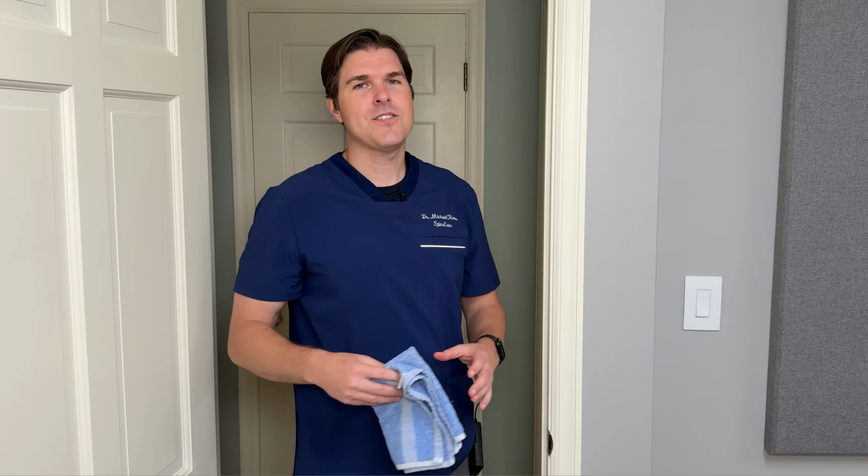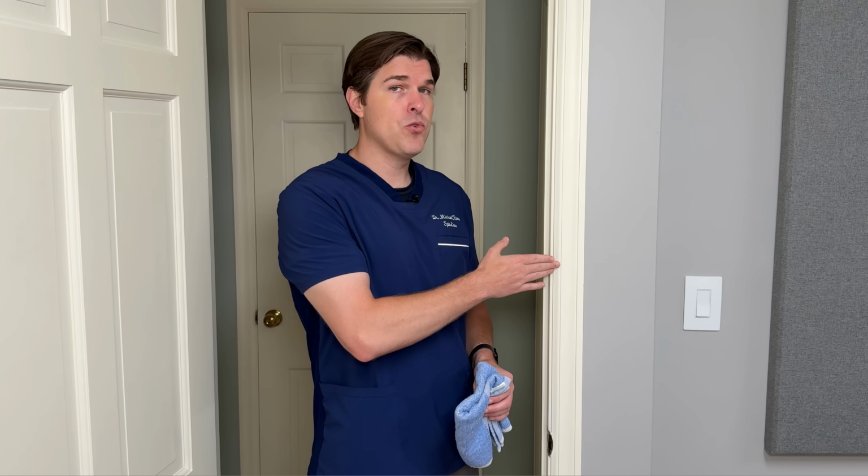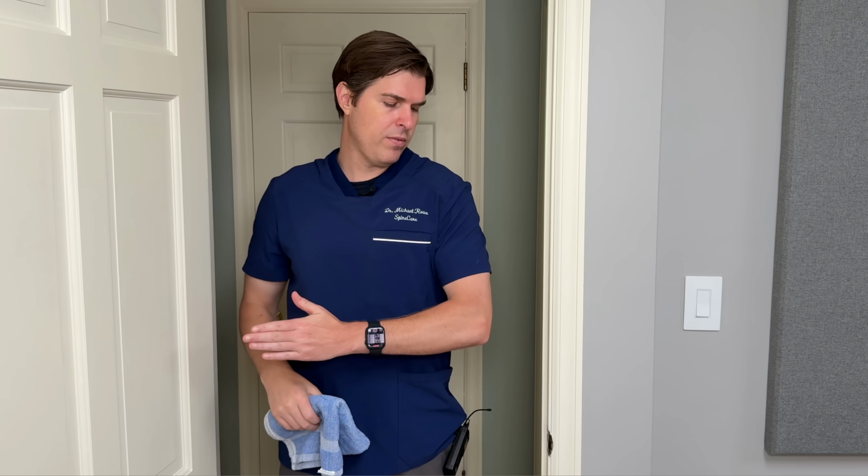Here's a really good exercise that can release and strengthen the rotator cuff using just a door frame. Let's start by targeting the supraspinatus muscle. You're going to want to grab a small towel for this one, and whatever side that you're having pain, let's say it's your left side, let's take the elbow on that side, bend it roughly at 90 degrees, tuck it in towards our side. You're going to take that towel, place it on the outside of your elbow, and now lean your body weight right into that door frame so it's really snug.